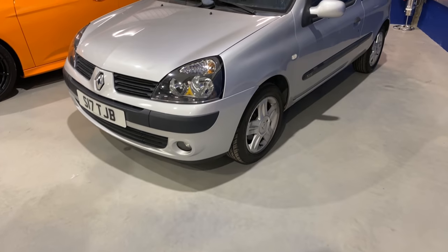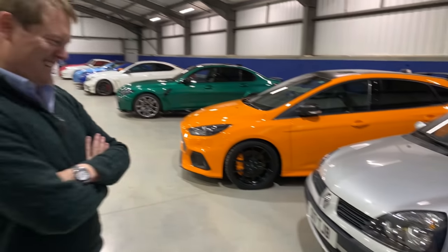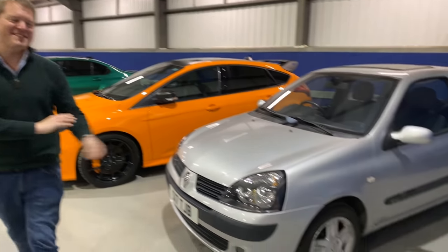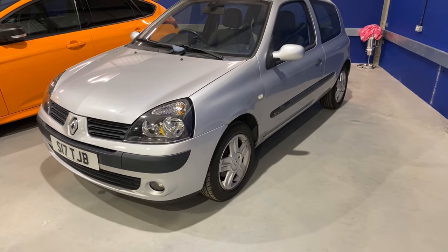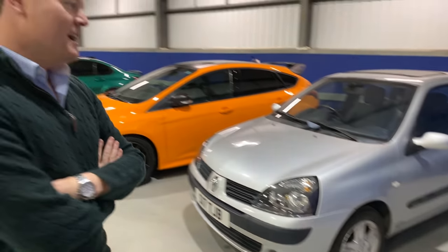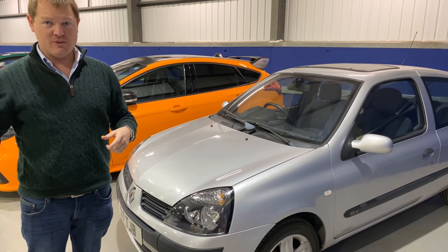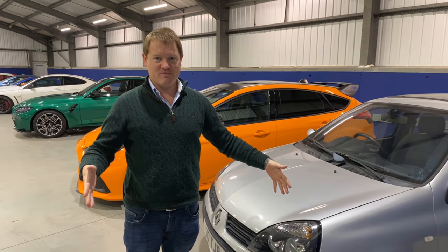And then we get to the Clio, which is, I think, for many, the surprise in the collection, right? I had a Clio back in the day, one of these. Phase two, I should say. This is a good old 1.2 litre, 72, 73 horsepower. The story is that my first ever car, when I was 17, was identical to this, which I do actually own, but as a lump of scrap metal. It got written off at the start of last year. We were tracking it down and trying to find it to purchase the crashed car, but they'd already squished it.